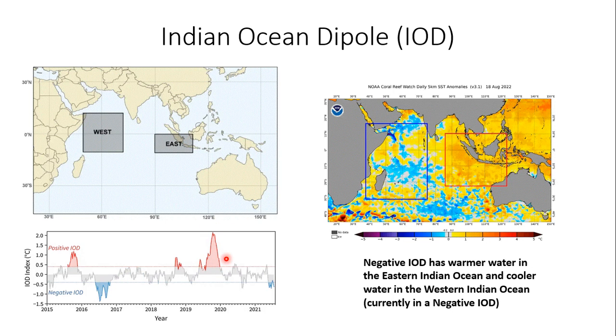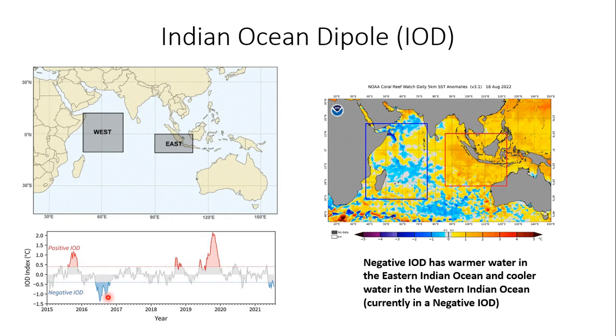Look how strong the IOD was on the positive side when it came to the 2019 into the 2020 year. This was really, really above normal. In fact, we're looking at almost 2 degrees Celsius above normal for the IOD anomalies on the positive side. So positive side, by the way, excuse me, is the flip-flop of this. A positive IOD would have the warmest ocean temperatures across the Western Indian Ocean and the coolest temperatures in the Eastern Indian Ocean. So I just wanted to clarify that.